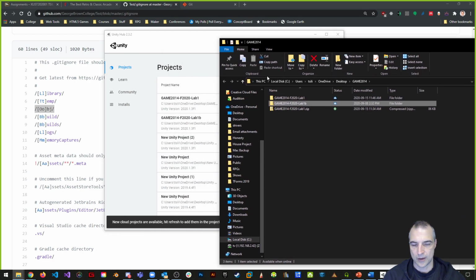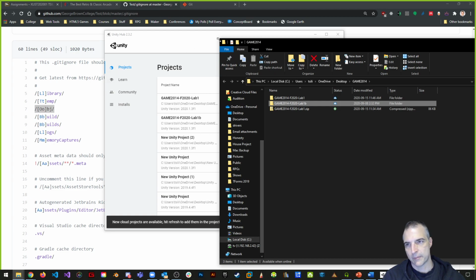I'm going to be using command line for my Git and GitHub this semester, but however, you can use whatever tool you want. Recommended tools that we talked about before in past semesters were Sourcetree, GitKraken, GitHub Desktop, and others. If you want a full list of those, I can provide them for you if you need it. But I'm going to be using command line.